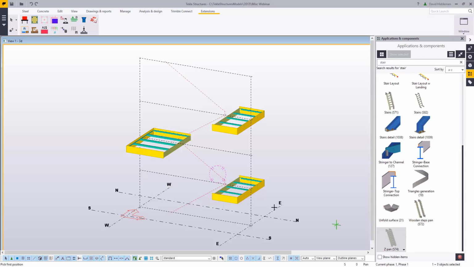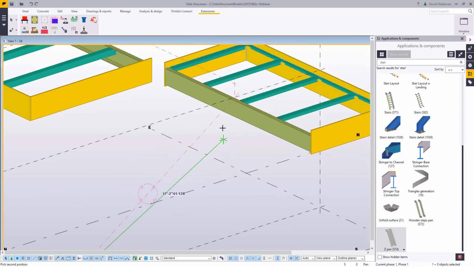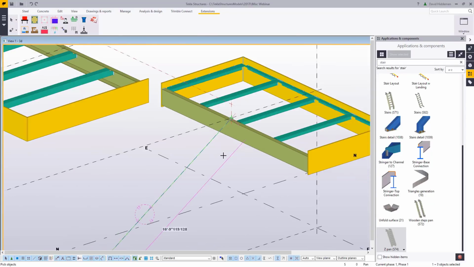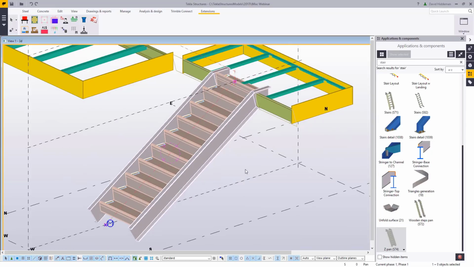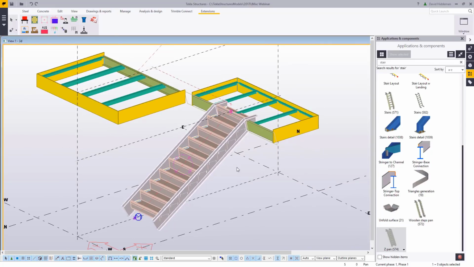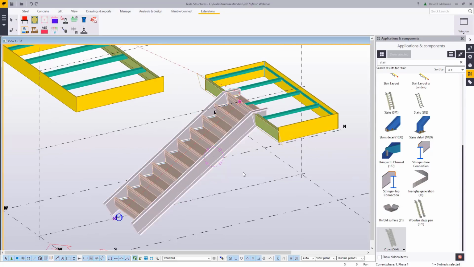So I'm going to be using this Z-pan down here, and I'm just going to put in a baseline stair. I'm going to pick 2 points. I'm going to middle mouse click, and you can see how it's created a simple stair for me. That's how fast you can create a stair layout. Okay, so if you're just trying to do a quick mock-up, you're trying to get an idea of a piece count or something like that, pick 2 points, boom, you're ready to go.